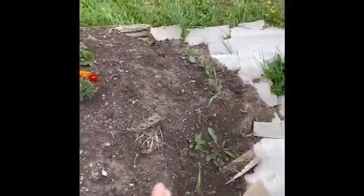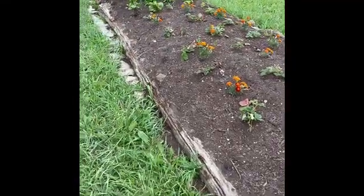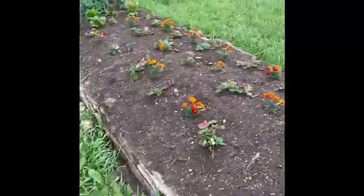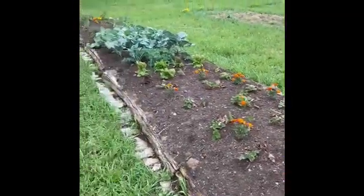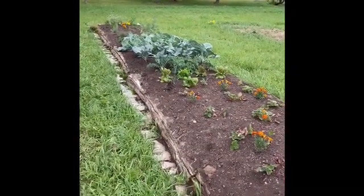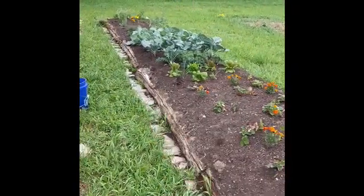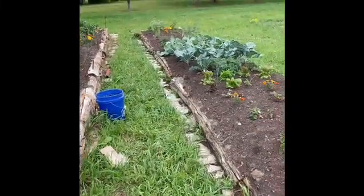We need to put the ends on these beds. My husband found a big pile of these old wood posts in the back of the property when we first bought this house, so he used that to build the raised beds. We did a lasagna method. We put down cardboard boxes, you can sort of see on the outside of these beds right here, and we do plan to mulch eventually, but we're not worried about the grass right now. It's not a big deal.